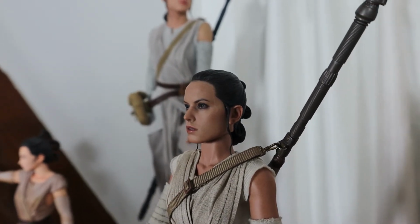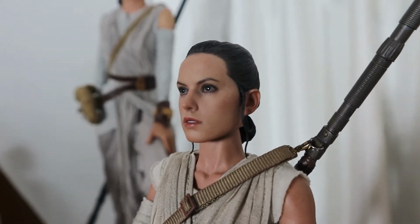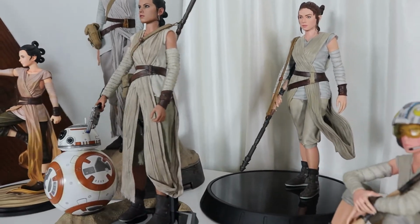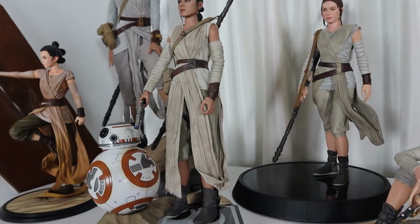And I really do want to appreciate the amazing paintwork on the Hot Toys figures. She's super pretty. So I have her posed with her staff and the blaster that she gets from Han Solo in her sort of early Force Awakens look.